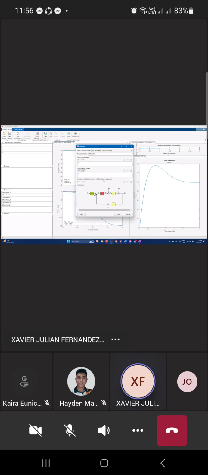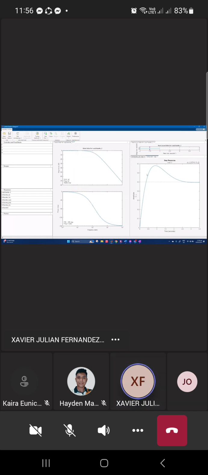Compute input, output response with the following loops open. Wala, no? We will not open U and YM, no? Especially YM, no? Wala na siya. So if we plot E to Y nga step response, we can have this one, no? From E. So, similar na sila, no? Di ba? Ana. Okay?